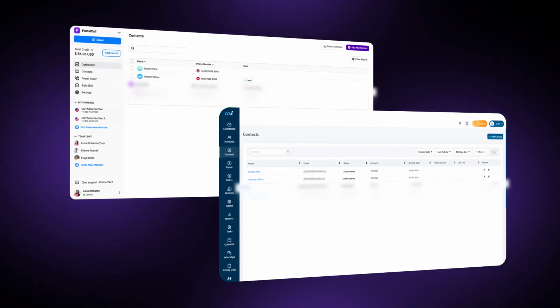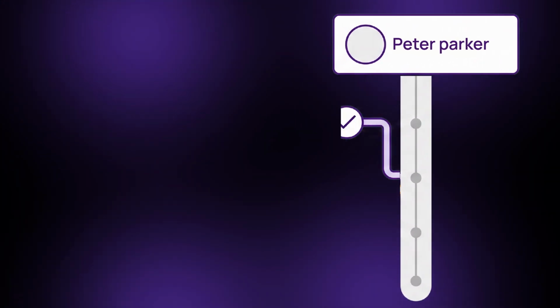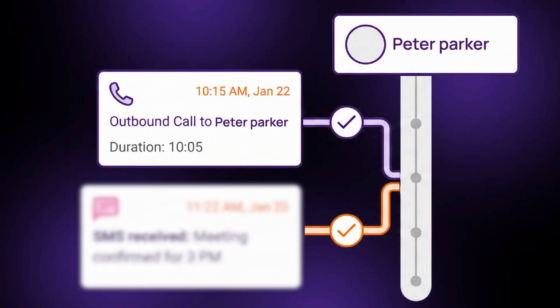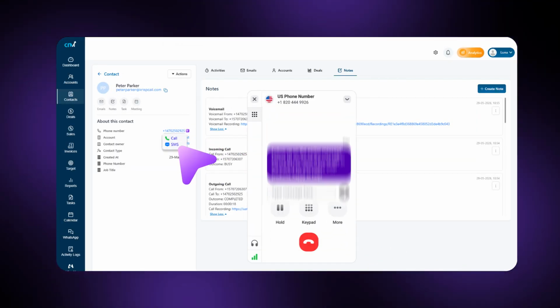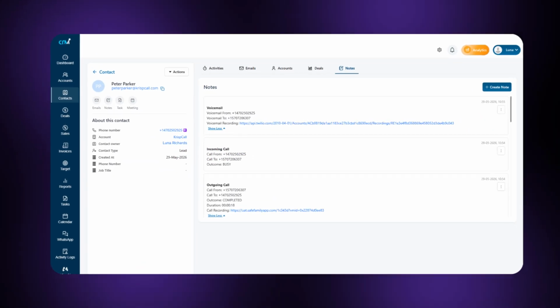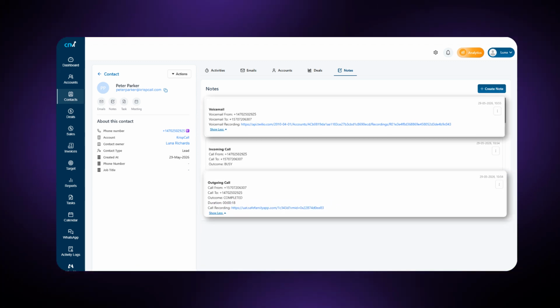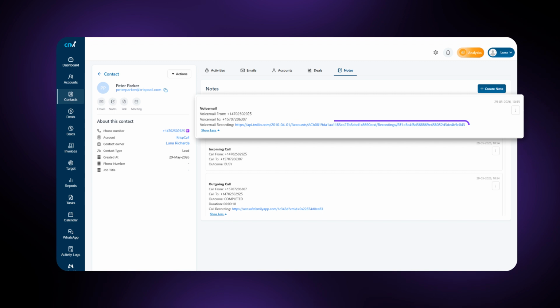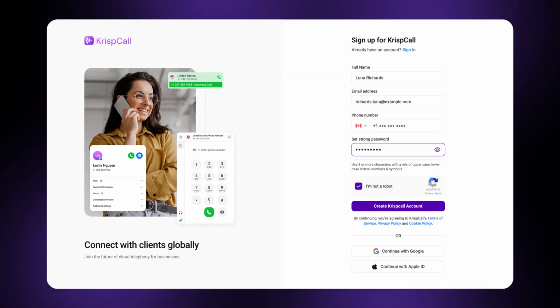You'll track leads faster with contact syncs, manage client interactions without hassle by auto-logging call and SMS activities, personalize conversations by making calls and SMS within WeekMate CRM, and retain clients with direct access to recordings and voicemails without switching platforms. Here's how you can set it up, step by step.